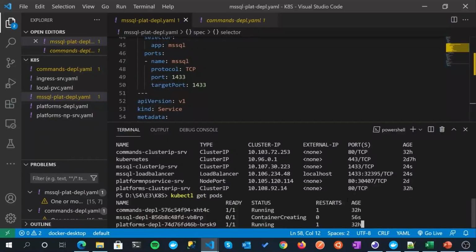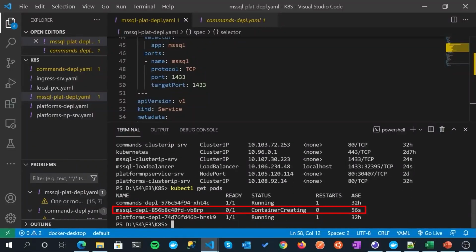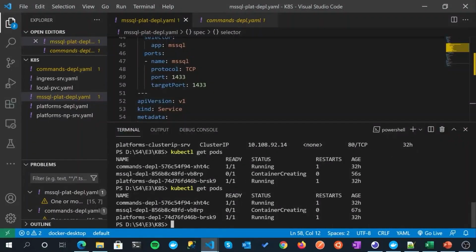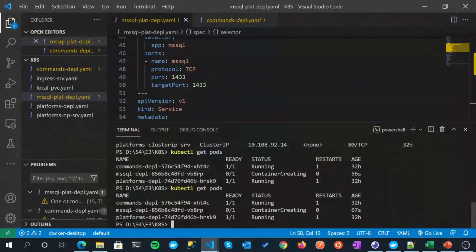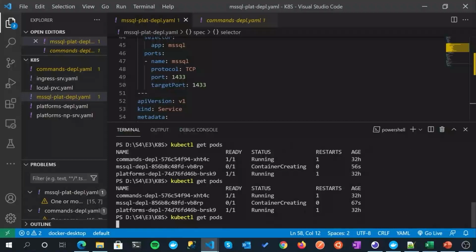And then if we do kubectl get pods, we should see that our SQL Server is still creating. Now, it could well be that I don't have the SQL Server images pulled down from Docker Hub, so we'll just have to keep an eye on that. And hopefully we don't get any errors and it runs up correctly. Now, I've found from my own experience, if anything is wrong with the persistent volume claim or anything like that, and you can't actually mount to the mount point, that's where I've had errors before and it's caused me a few headaches, but I'm hoping that this gets created correctly.